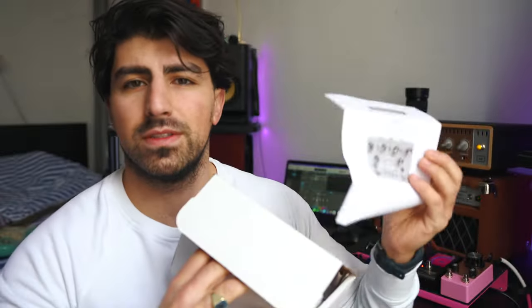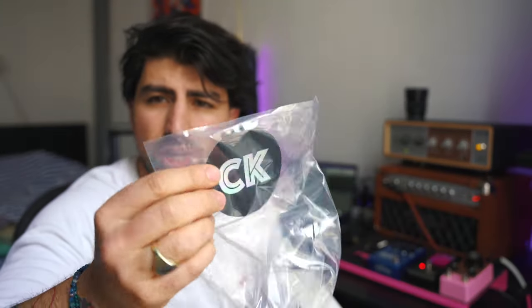This is the box. There's the pedal, there's the manual. There's a nice sticker that's shiny. All right, I'm gonna try to talk less and play more. Here's the clean tone.